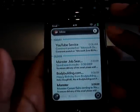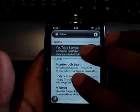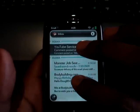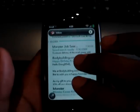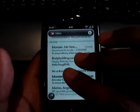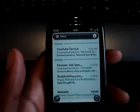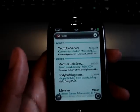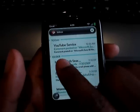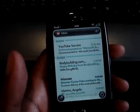Another way you can look at email: you can also preview an email without fully opening it. If I do the pinch feature — hold down and expand — you'll see I can open and close an email wider. So that's my bodybuilding email; you see it'll go bigger or smaller. It's a good way to just preview the email without actually fully opening it. And if you just need to delete an email — like this monster job search results, I'm not looking for a job right now — you just swipe it to the right or to the left, and boom, it's deleted.